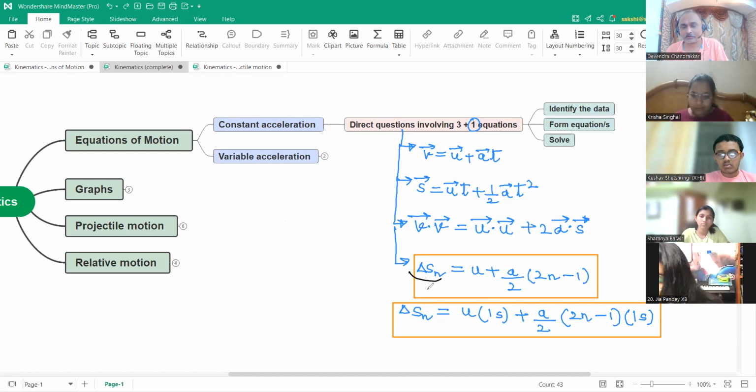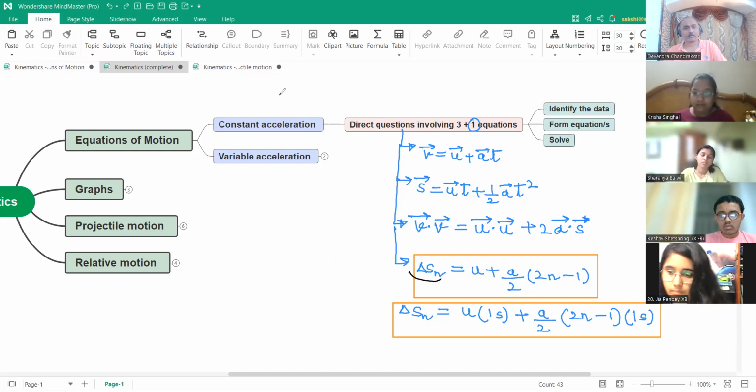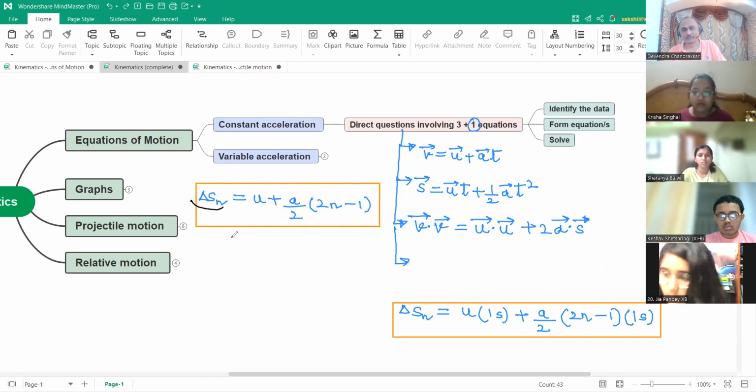So what is the dimension for displacement, Jia? Would you like to contribute? What is the dimension of displacement? Am I audible? Yeah, now you're audible. L, right? And what is the dimension of u? That is velocity. LT minus 1. So here only we can say that this is wrong, right? I have given you the derivation also, and I have given you the access in the Physics Pro Gold also. The derivations are there. You can go and watch it there.